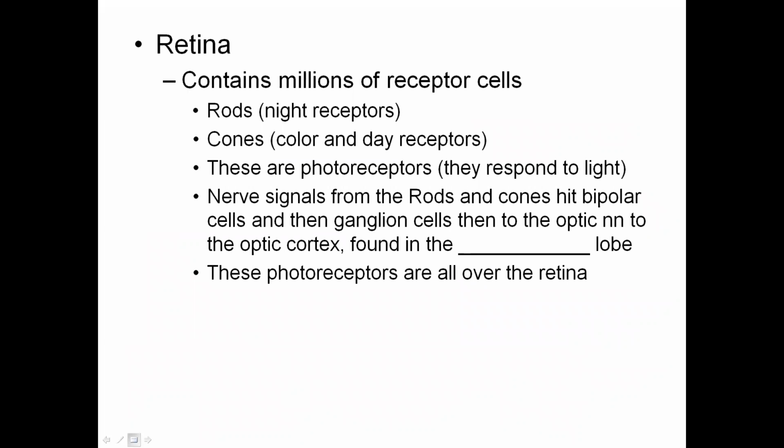Okay, the retina, which is on the back of the eye, does contain millions of nerves, millions of photoreceptors. The nerves they call the rods are responsible for your night vision. So in other words, your eye's ability to adapt to a dark room, night vision, is rods, and your eye's ability to adapt to day and color is called the cones.